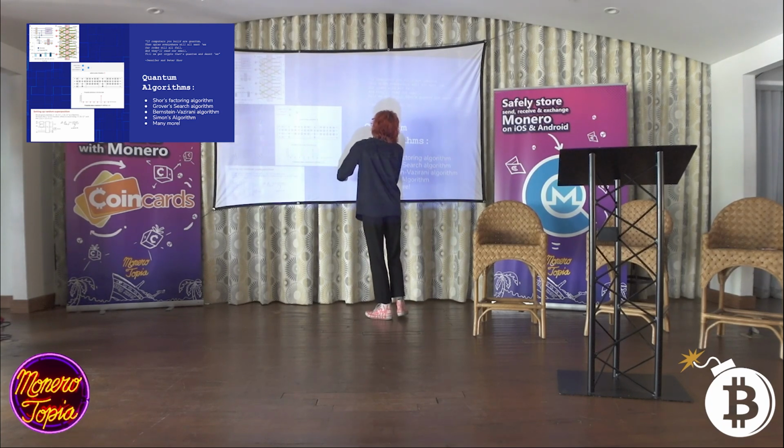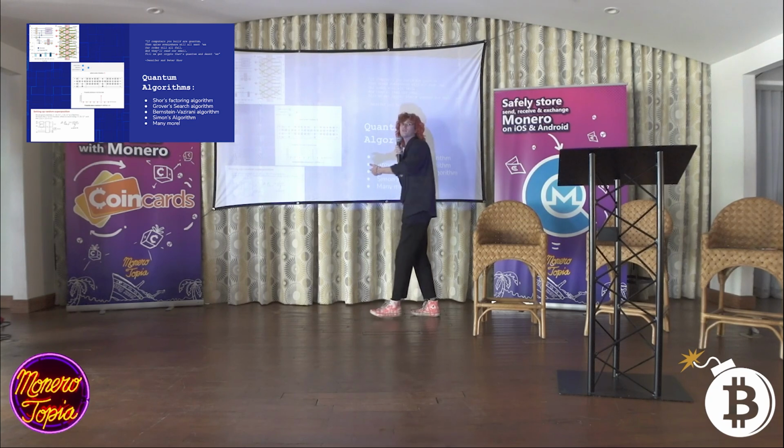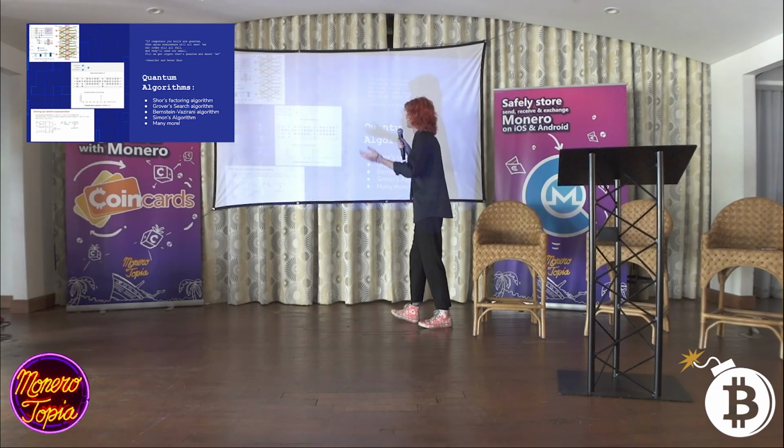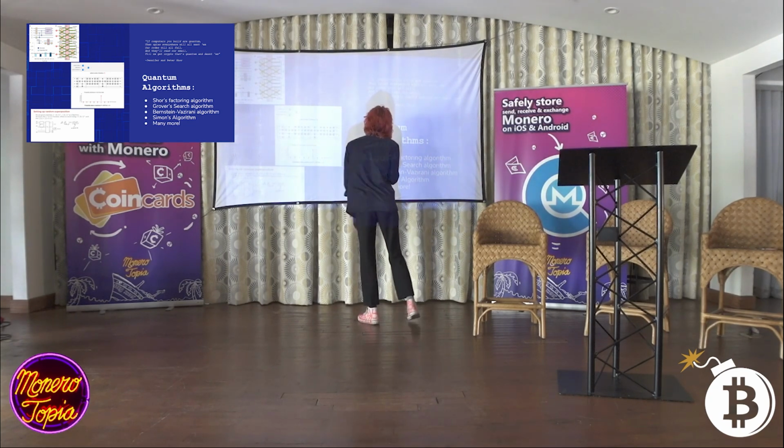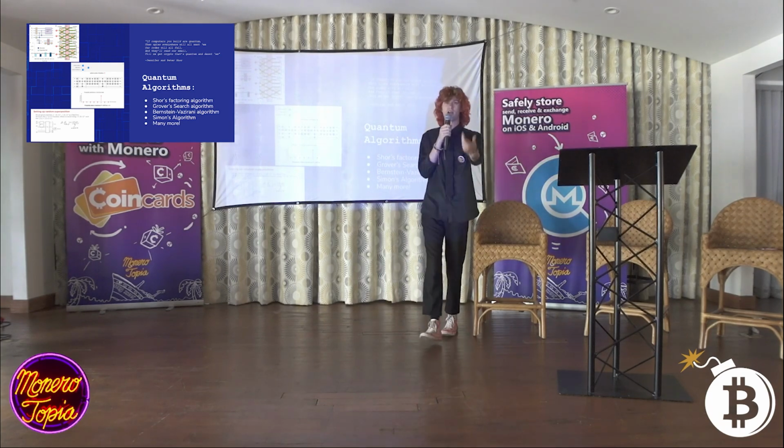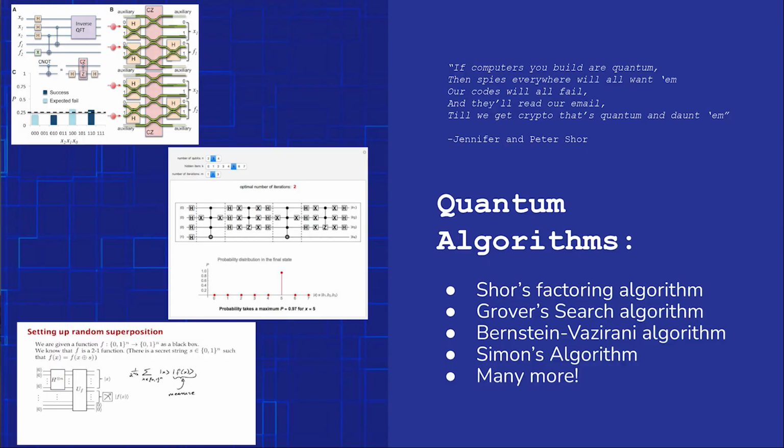But with Grover's algorithm, you basically have all the entries in superposition, and you do some amplitude trickery, and then you eventually get the value in square root time instead of linear. And then there's, of course, the other algorithms, such as the Bernstein-Vazirani algorithm, Simon's algorithm, and many more. There's the random access oracle algorithm, which there's not much info on, but that has some really interesting implications that haven't really been explored.